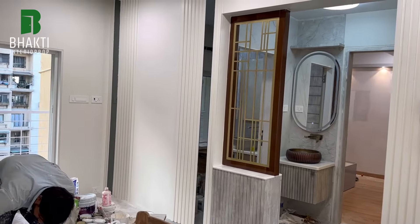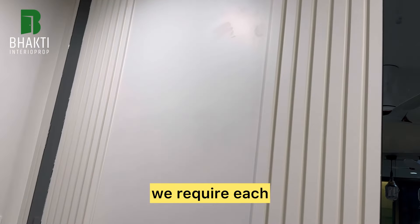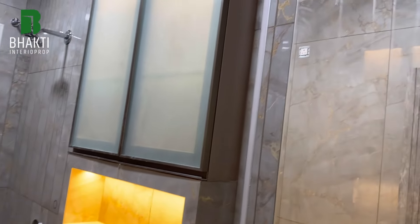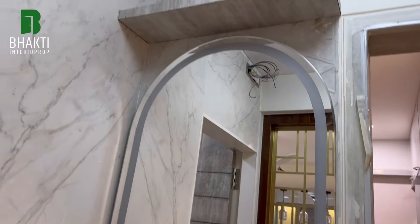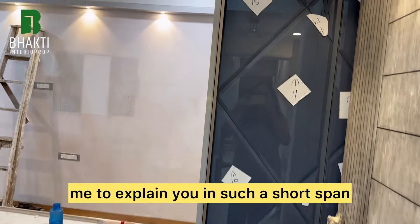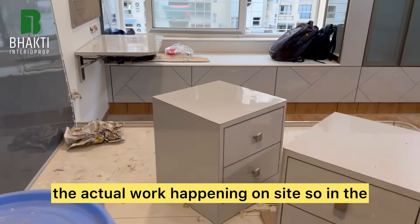The gray tinted glass is all open now — it was earlier closed with newspapers, but now it's open because for cleaning we require each and every aspect to be accessible. The trims, the edges — everything is to be seen in depth. In the bathroom area also, the louvered windows were pending and we have completed that. Minor changes are there on site but it's difficult to explain all of them in such a short span.